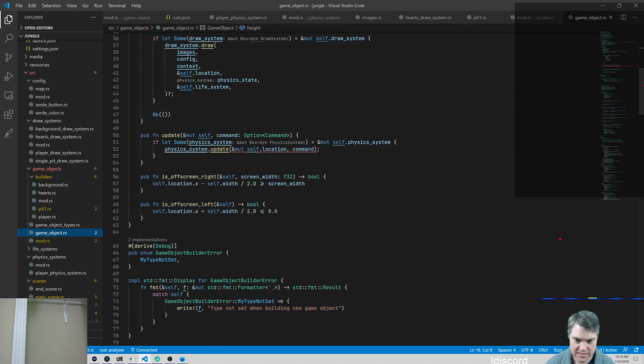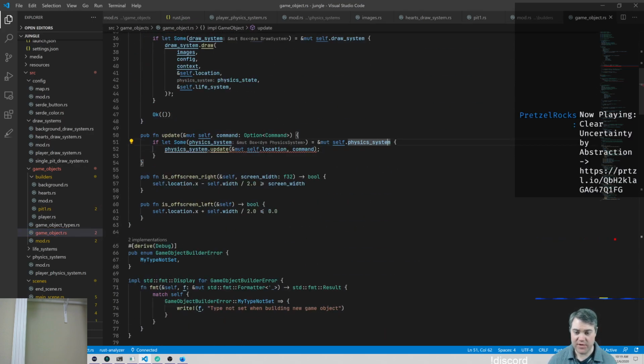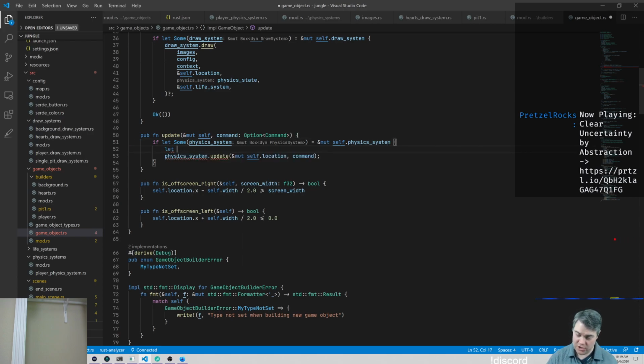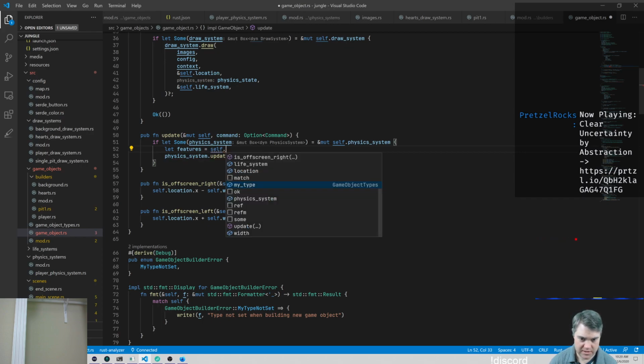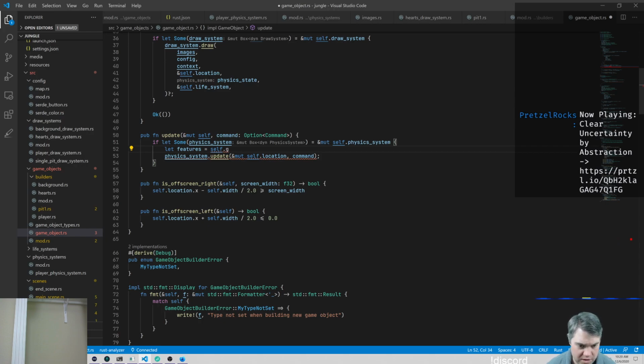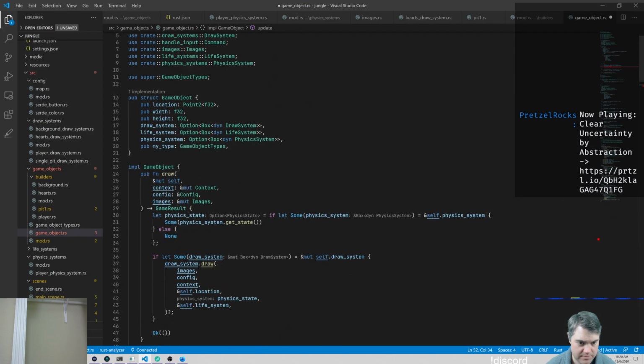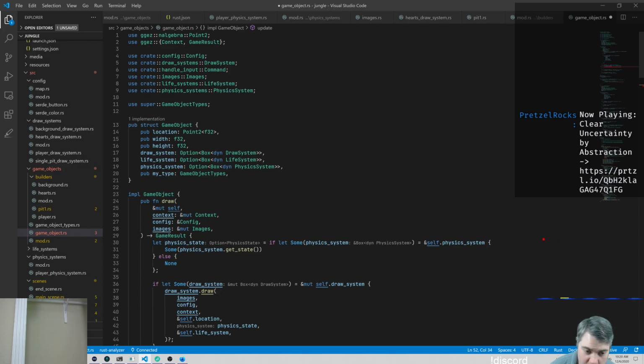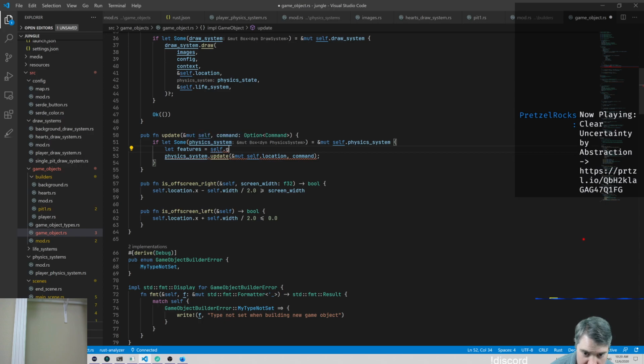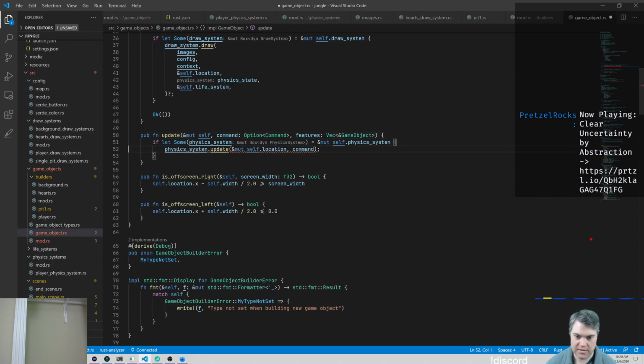Then in game objects, okay, this is where if we have a physics system, then we want to grab out, so let features equals self dot get. Come on. Where did I put it? Oh, this isn't game object. Okay, hold on. We're gonna have features added in here. Throw you in here.